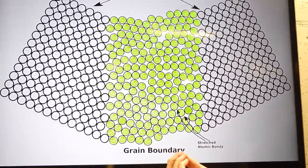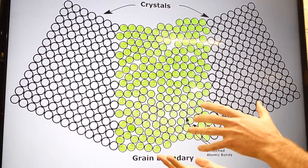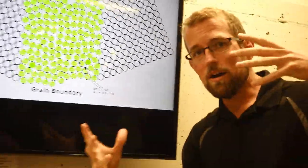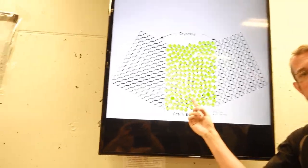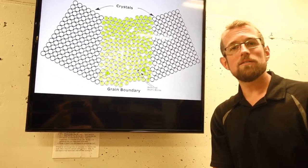The grain boundary actually helps us. It actually increases our strength, because if I try to move these atoms past each other, it's very bumpy, if you like. It's harder to move those atoms, which means the grain boundaries do give me increased strength and increased hardness. Growing my grains up, making fewer, larger grains, means less of these grain boundaries, and overall less strength and hardness for my material. That's what we're actually seeing when we heat up our stainless steel.